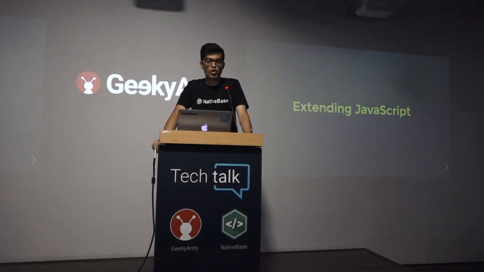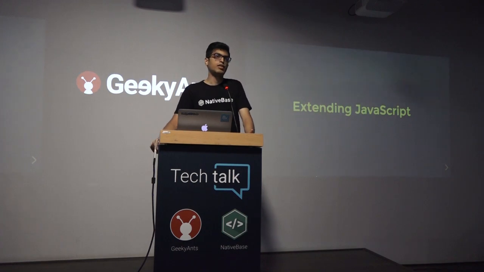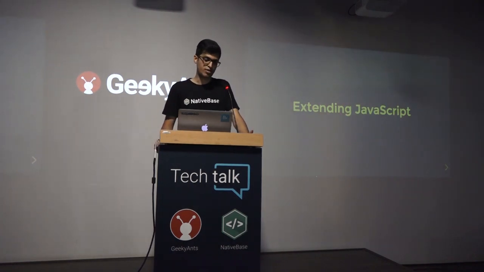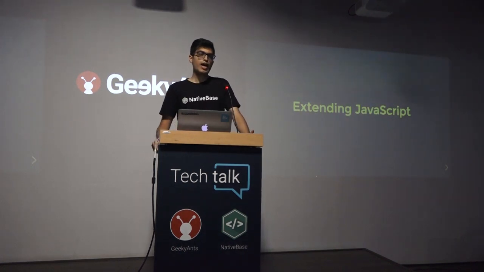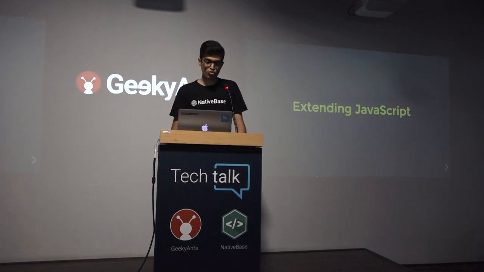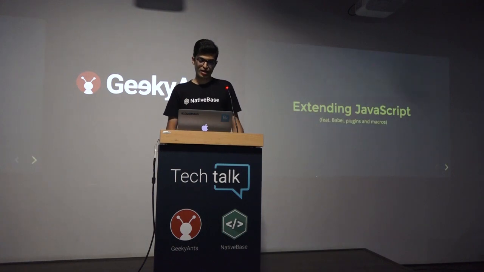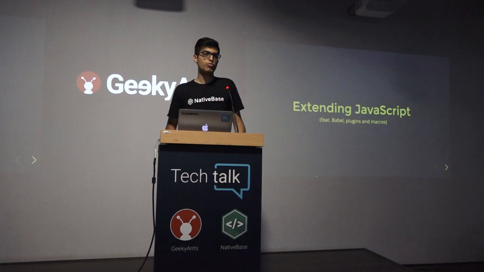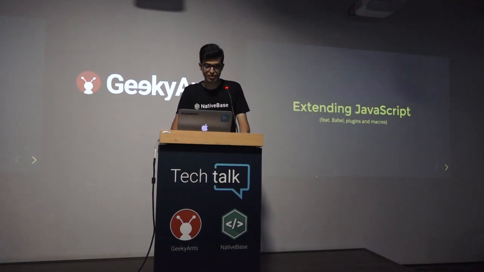A programming language is something that people use, and people's use cases and needs evolve with time, and so does the language. So the language needs to evolve, and we'll be looking at the tools which help us to evolve a language. So in our case, it's Babel, which is a compiler quite popular for use with JavaScript.